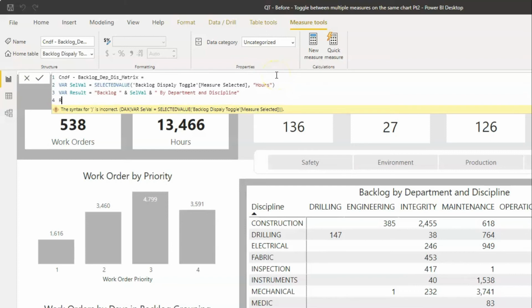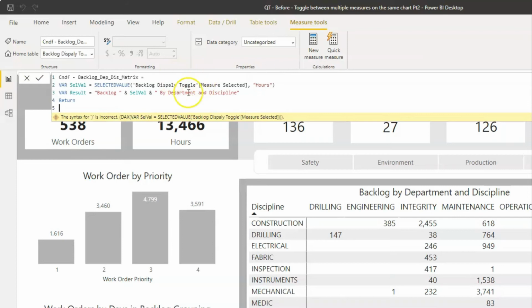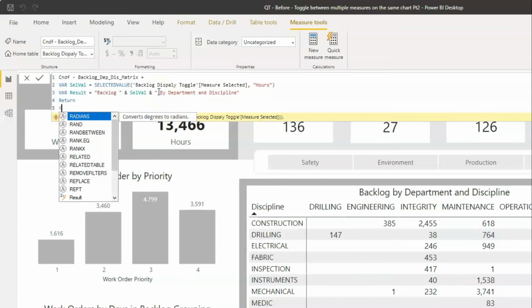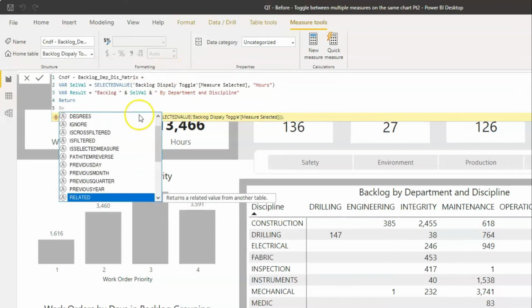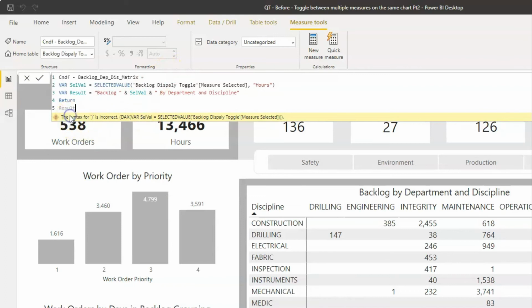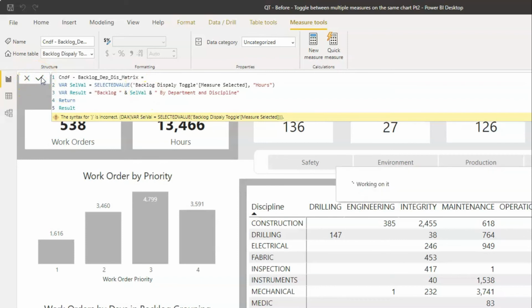And then we're going to return, from the variable definition part of the measure, the DAX code, the actual result. So that's going to be the measure that's essentially going to return this title here. So let's click OK there.